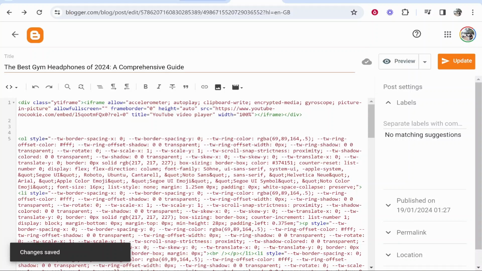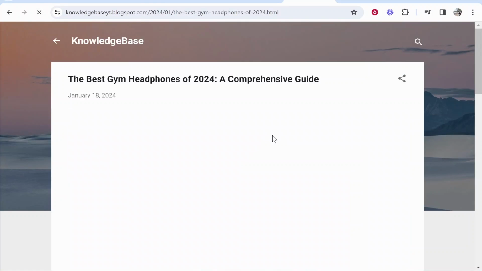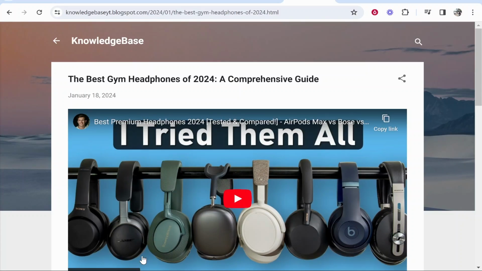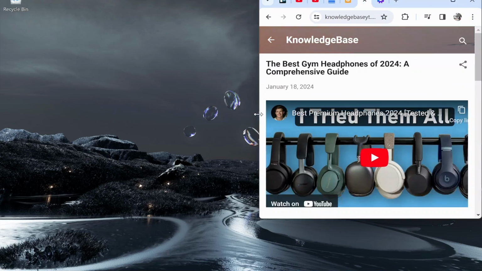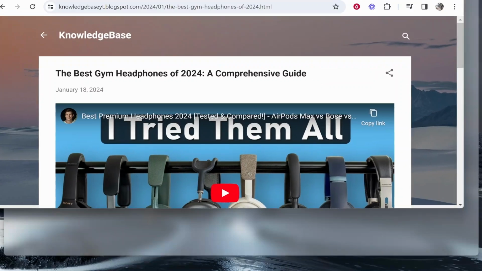And once you've updated this, once you then go back to your blog post and refresh, it will then add this video. So you can see I've deleted the other video, which is using the standard embed method. But now we've added this video to our blog post and it is going to be responsive no matter what the page size. So if people are viewing on mobile as well, it will be responsive. So that's how you can do it.